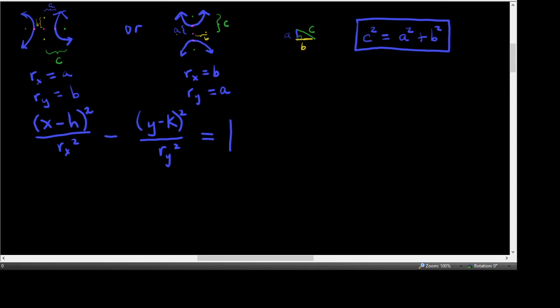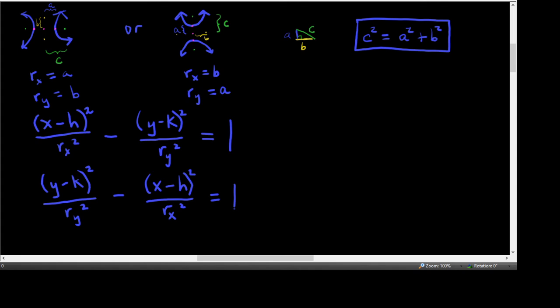So the key here is, and I'm going to write the other equation, the key here is which variable is in the place where it has an understood positive coefficient. I'm going to refer to the first fraction in front of the subtraction as the positive fraction, and the one behind the subtraction, I'm going to refer to it as the negative fraction. And the variable that's in the positive fraction determines everything on the hyperbola. So we've got to have two different versions of this. Like I said earlier, 10 minus 4 or 4 minus 10, those are two different things.